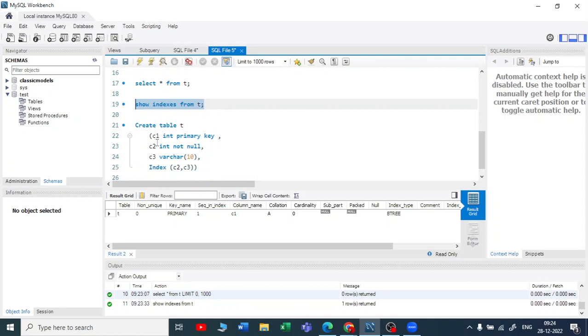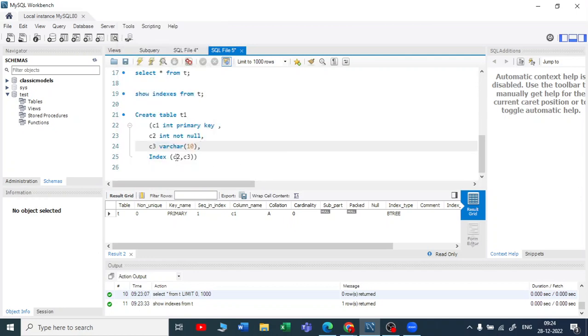Okay. Now I'm creating a new table called T1, and I am creating an index here for column C2 manually, by myself. Here by default C1 will have an index, and I am creating a second index on column 2.